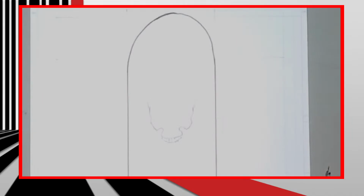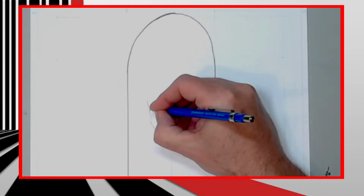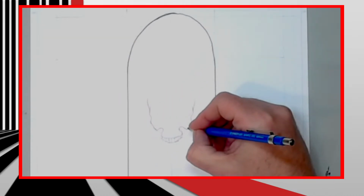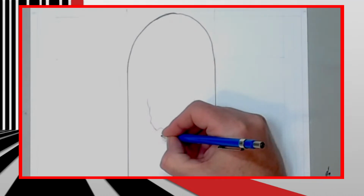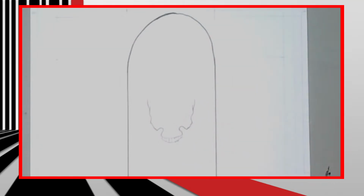Is that visible? Even see if I can. I'm happy with some of these lines so far, so I'm going to try and darken them up for you guys. Hopefully that's more visible. Good, you can see it. Good. Okay.